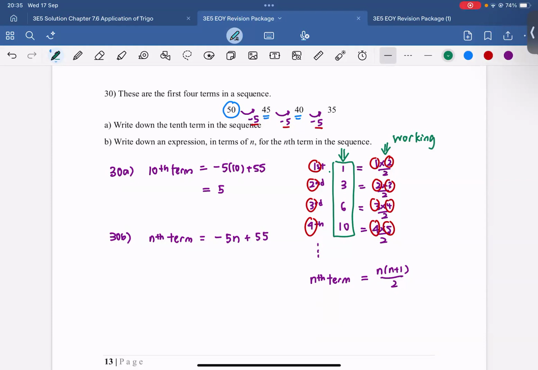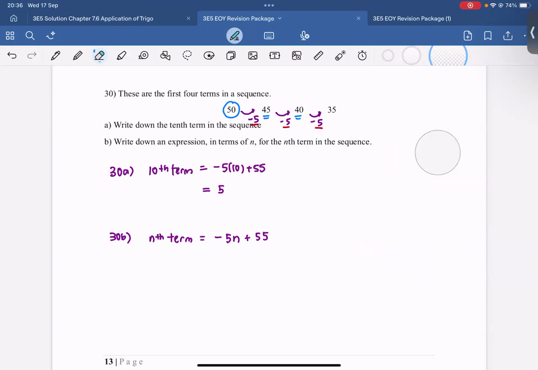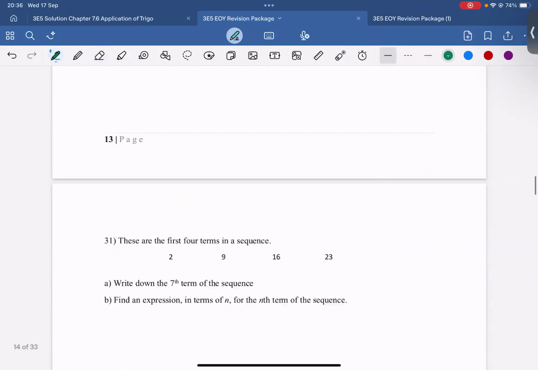Okay, let me move on. I better erase this. The emphasis is to try not to use your calculator when you are doing number patterns. You are supposed to see a pattern from there. If you use the calculator more often than not, you will not be able to see a pattern. Can I erase already? I want to erase it because that's not part of the question. Later people get confused.